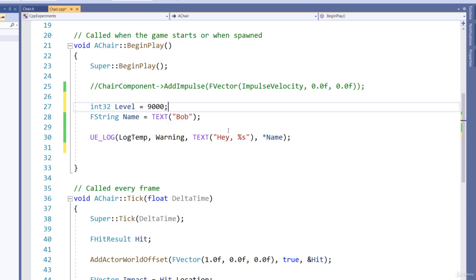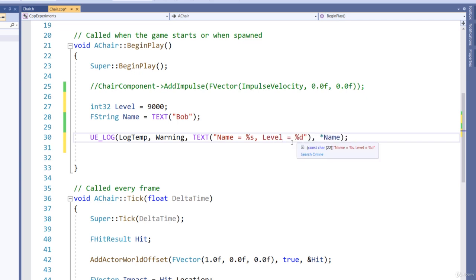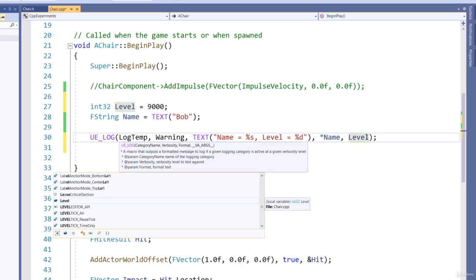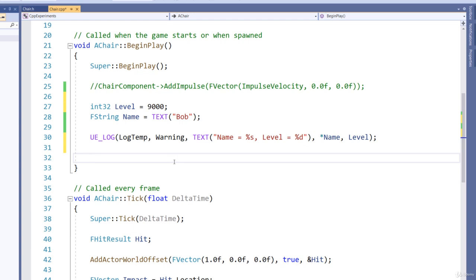So we have that level now, and I'll just change this around. And here you can do %d or %i for integers. Again, it also uses the percentage, but we're not doing a string in this case, we're doing an integer. So you can do %d or %i. So I have to pass that argument now actually right at the end. So I'm just passing that handle in here, and that should work fine now.